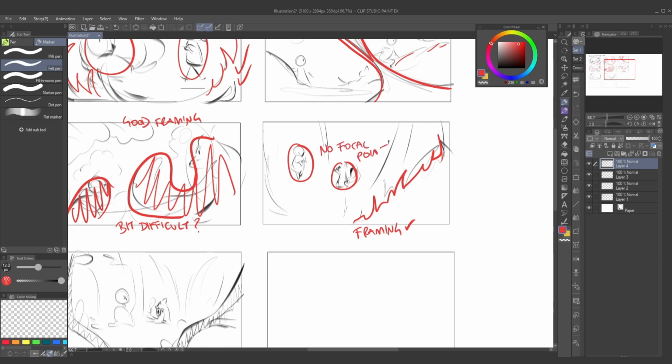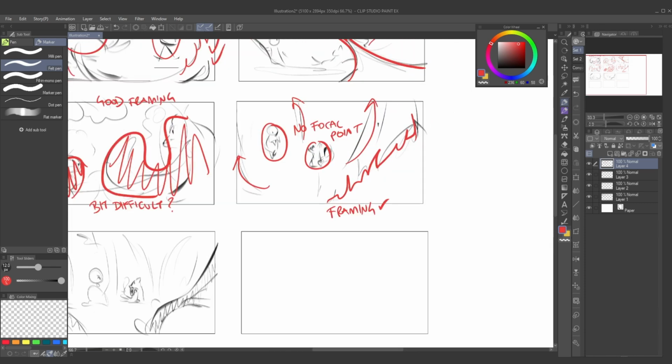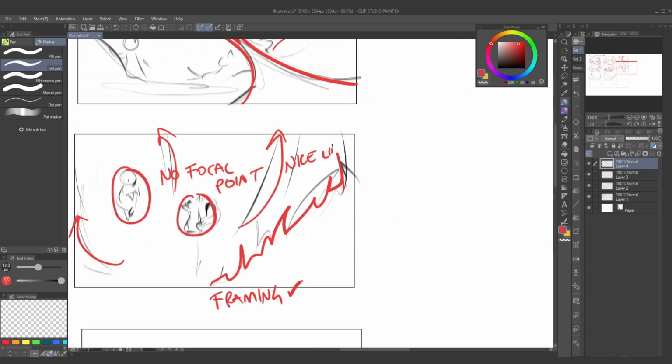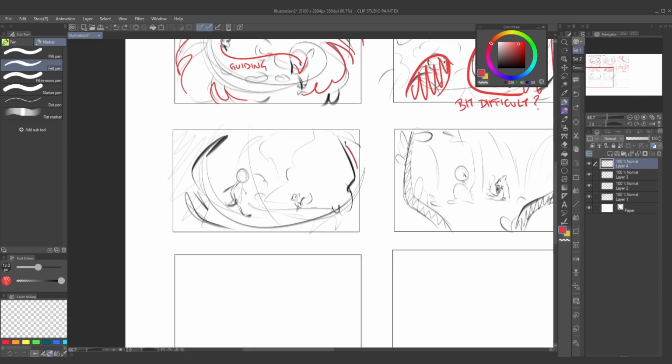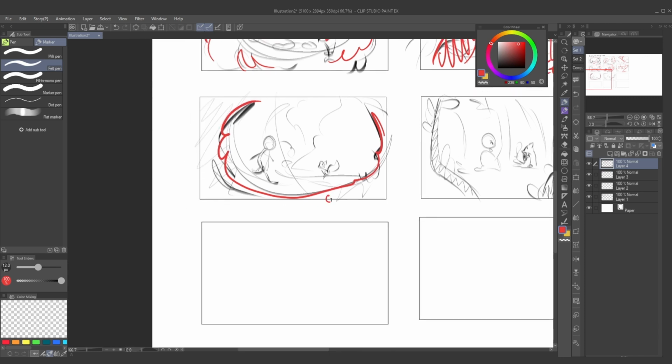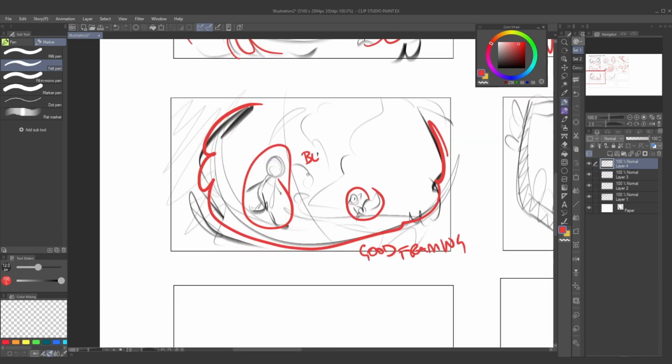For this one, I liked the idea of viewing the scene from behind a branch because it created an eerie feeling. However, I felt that the characters were too small and that it didn't work as well as a final illustration. This thumbnail had strong framing as well. I liked that we are positioned beside the child and looking toward the fox, almost as if we are experiencing the journey with the child and trusting the fox to guide us.